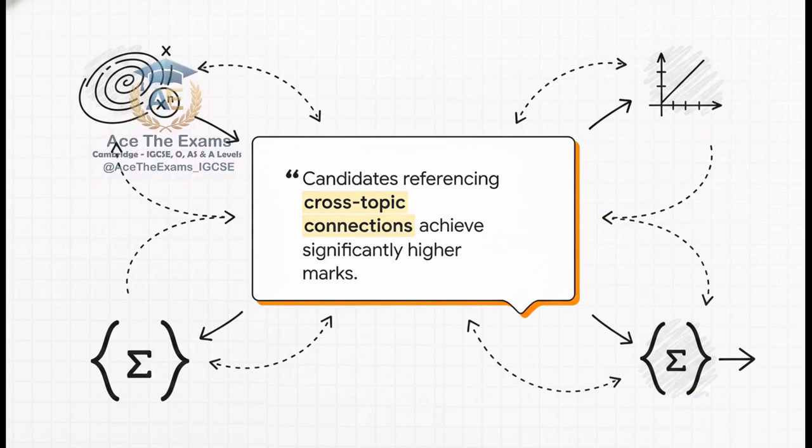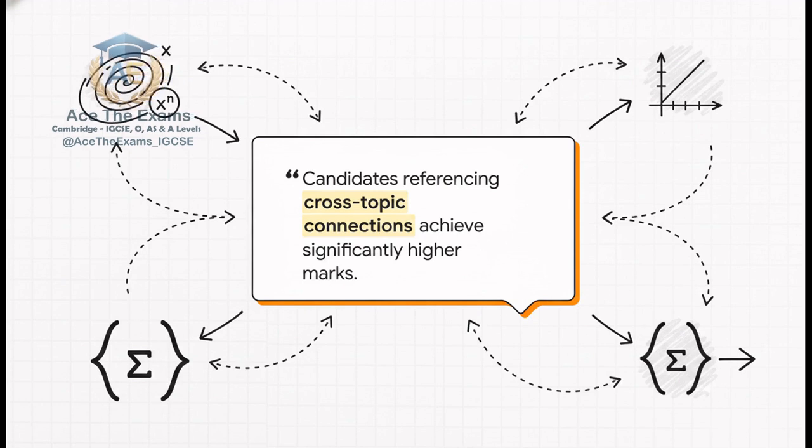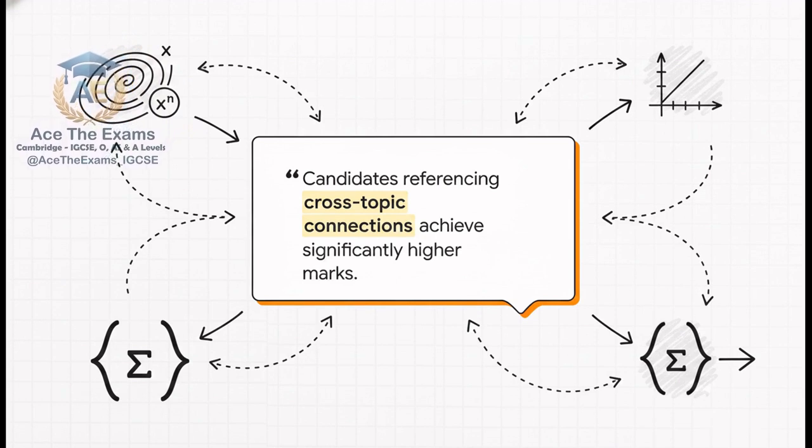Because when we're simplifying coefficients in a binomial expansion, you aren't just operating in a vacuum. You might need to pull in your knowledge of indices, core algebra, or even calculus depending on the paper. The theoretical architecture of this topic rests heavily on integration with other syllabus areas. Showing the examiner you can make those mental connections, that is exactly how you secure the top marks.